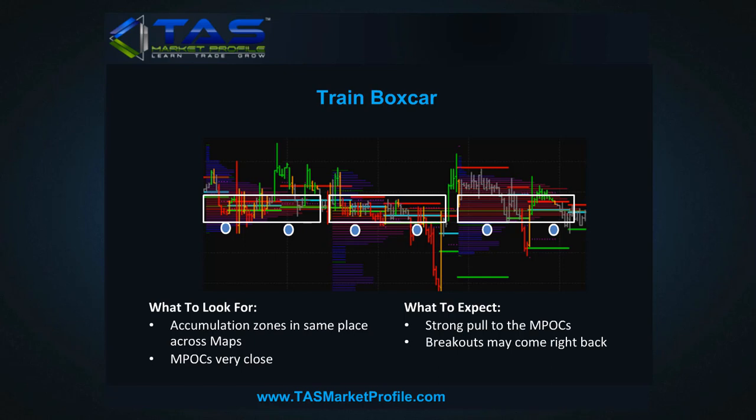What we tend to see happen time and time again here is the market will pull back towards the master point of control. When the market attempts to retreat, it always comes right back. Why? Because that's the most popular place of the playground. The market wants to be where there's liquidity.